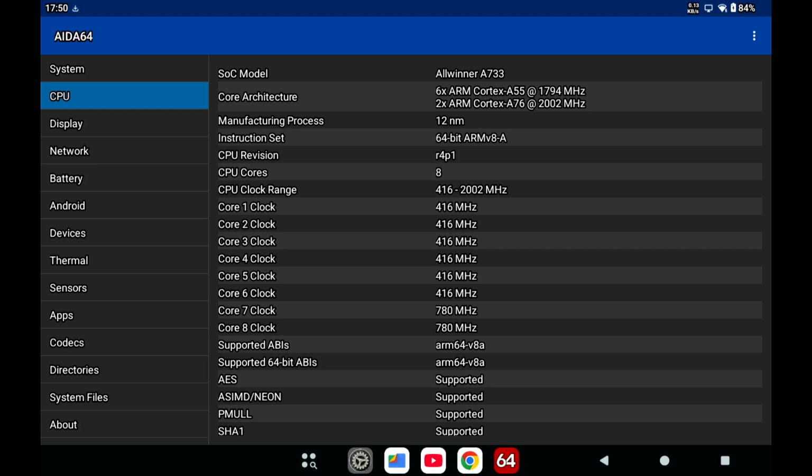Well, I downloaded the model, and just to show you the speed, it's also interesting to know on what kind of hardware it is running. I'm running on my Teclast P50AI tablet, and it only has 2 big A76 cores and 6 little A55 cores.